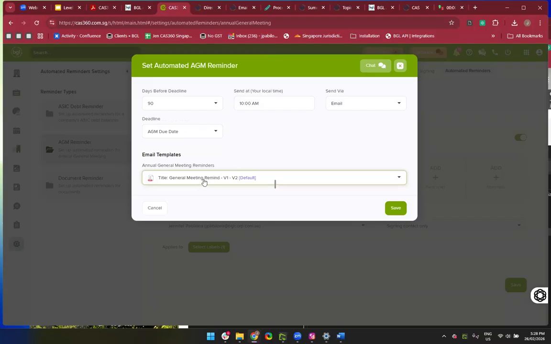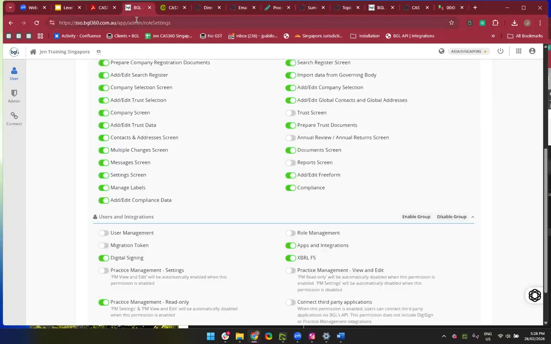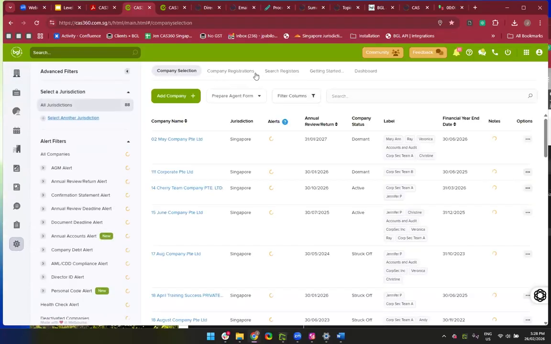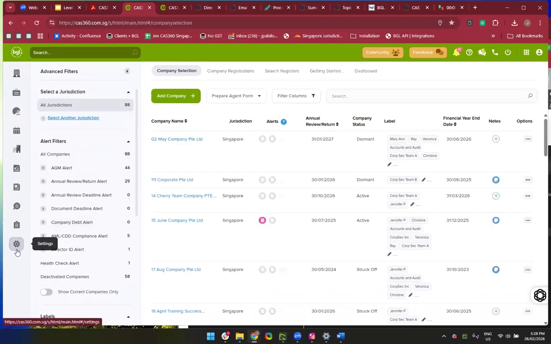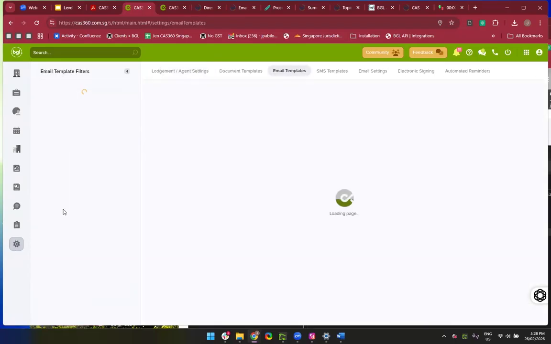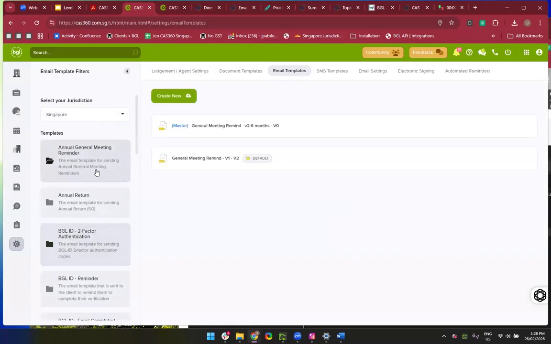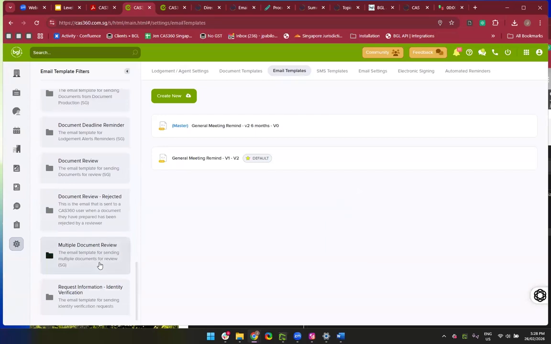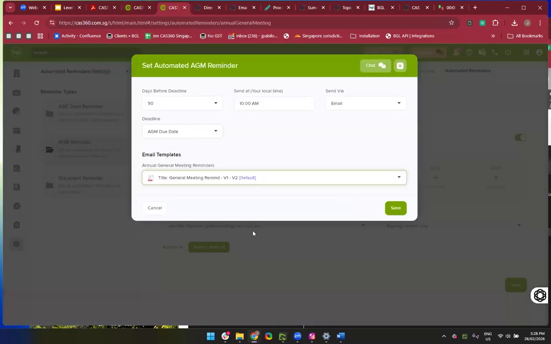So where do we customize this again? If you remember in CAS 360, going back to your settings, email template, you've got an AGM reminder over here. So you can select the email template layout.